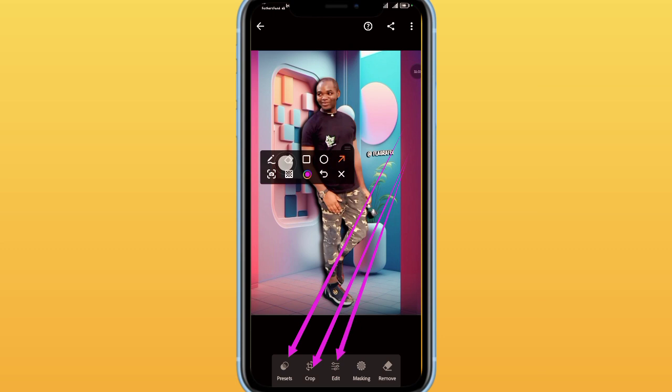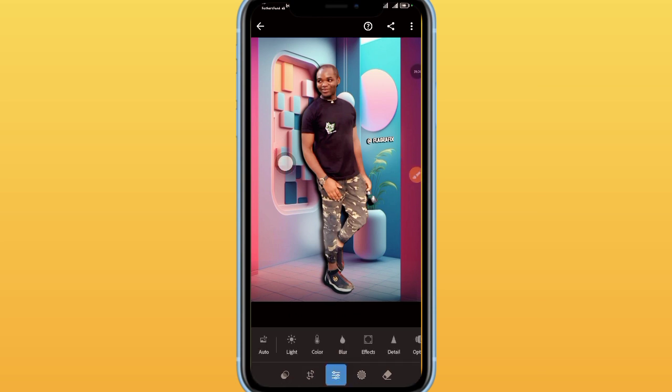So these presets are already like default settings, default lighting effects that the application comes with. The crop is just to cut the part which you don't want and stay with what you want, while the editing is where you start going into it one by one. I'm not here to teach this application, but I'll just do the final touches of my image here, which is the common basis which every person utilizes as a starter. Then I have the masking. So I'm not going to touch all these functions, but I'm just going to work with the preset.